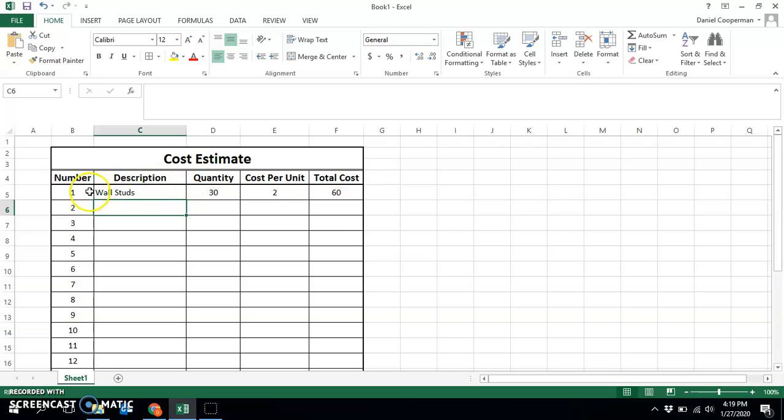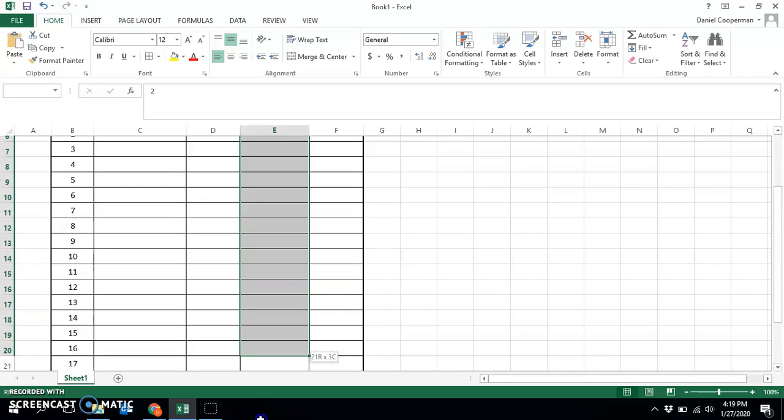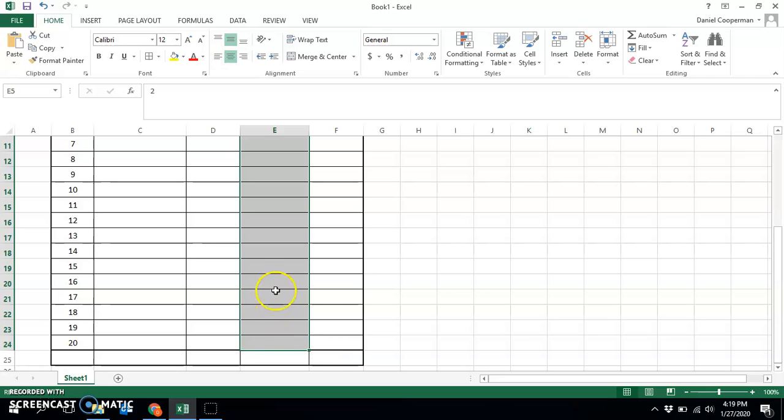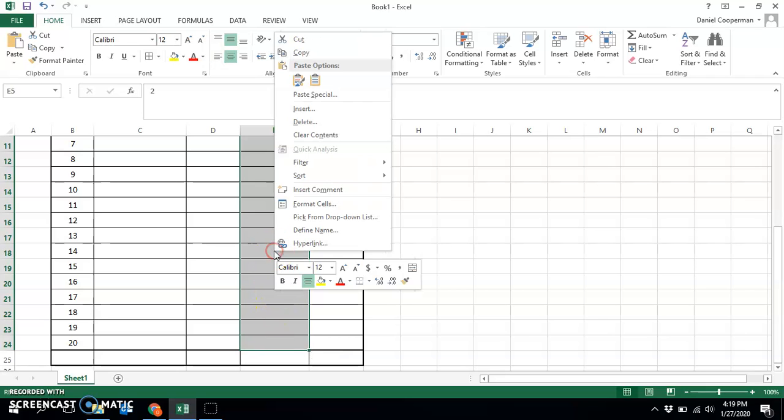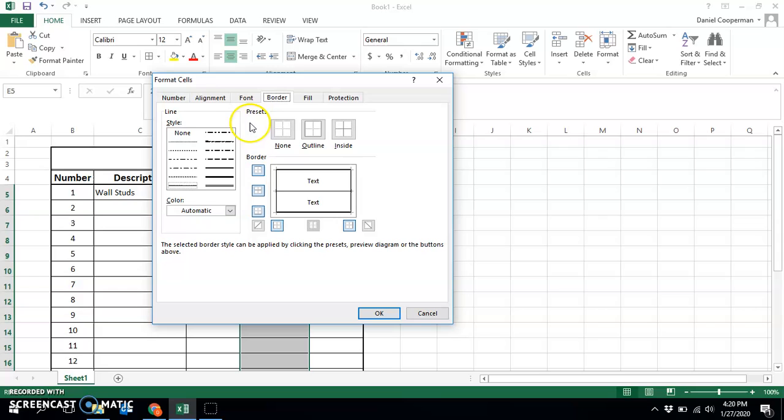So the default is just a generic, you can type in whatever you want. But in this cell, for example, I want this to appear as a currency, a number. Like I want to see the little dollar symbol for here and here. So I'm going to highlight this whole section, and then I'm going to right-click and hit Format Cells.